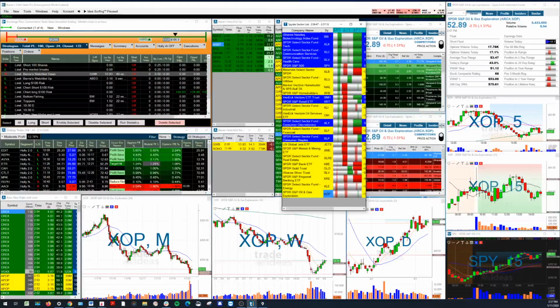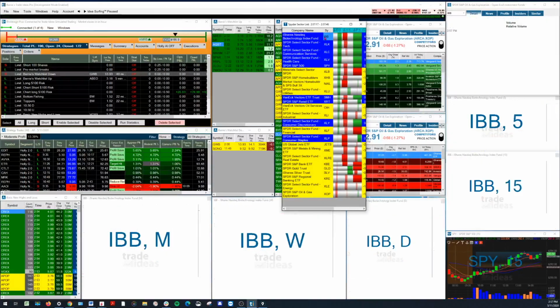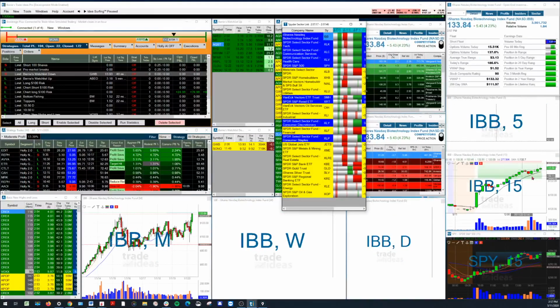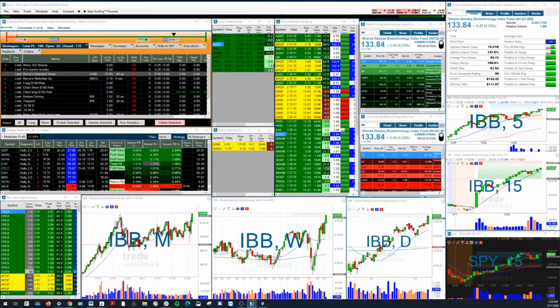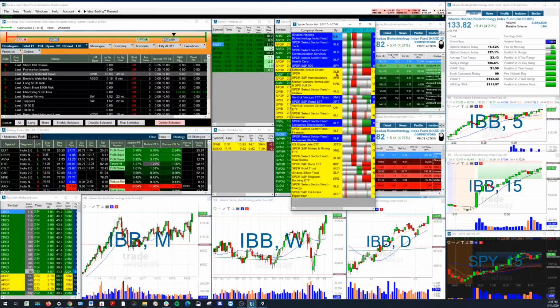So I can always at a glance tell what the top sectors and worst sectors are, and also I can see what they're doing in the last 5 minutes. So IBB is moving down a little bit in the last 5 minutes, nothing dramatic. And the yellow means that they're down for the day, down from the close on Friday. So we have some blues which are up, but the market's down 238. Oil is really dragging things down.